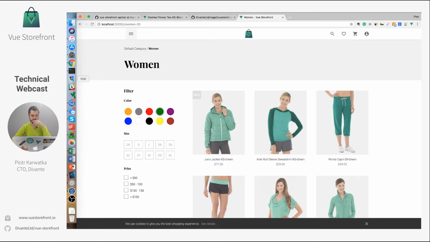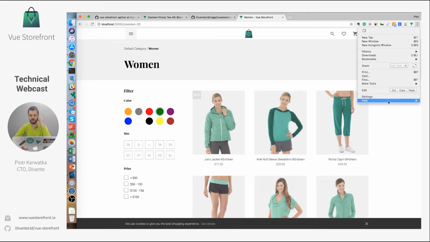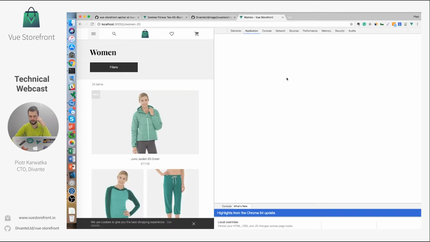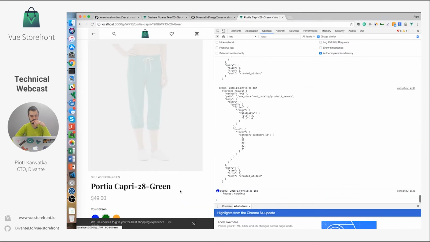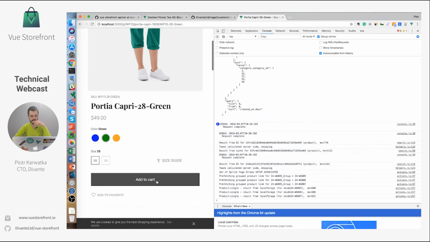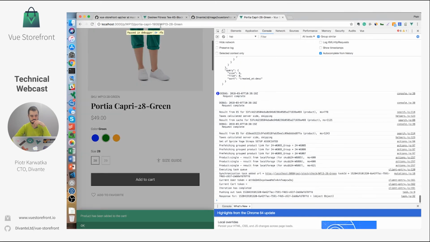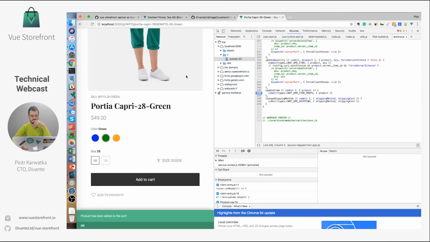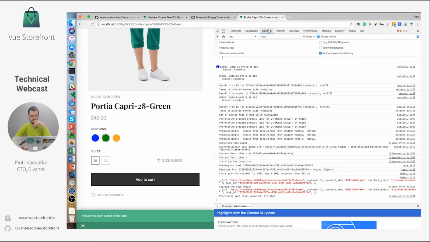So works pretty good. The next thing is to integrate the dynamic calls with the Magento. What I mean by dynamic calls is, for example, the stock checking. When you enter the console, you can see that when you just adding the product to the cart, there is some stock check running in the background.